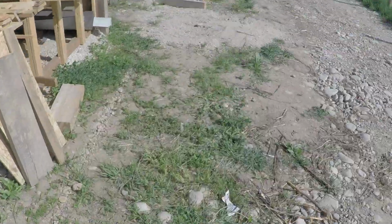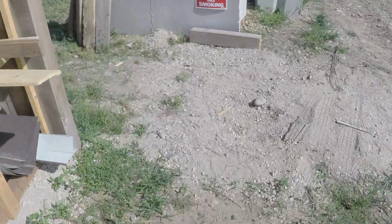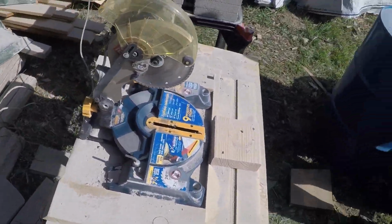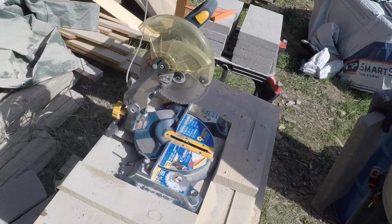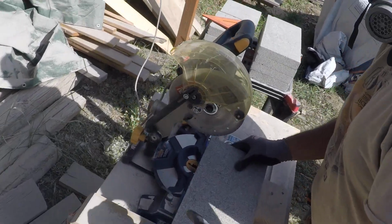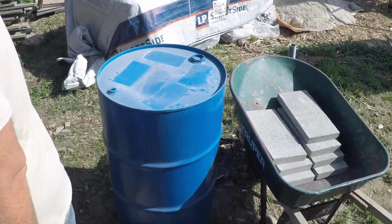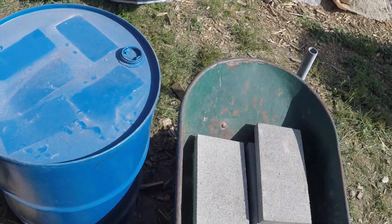see our cut station over here where Jason's cutting the bricks outside due to the dust. And the concrete dust is very dangerous. If you're not sure about that, look up silicosis and it'll tell you all you need to know. This is our little chop saw, the 7 1/4 diamond wheel. And so we're just chopping all these down to quarter bricks, quarter pavers.